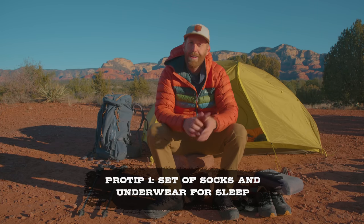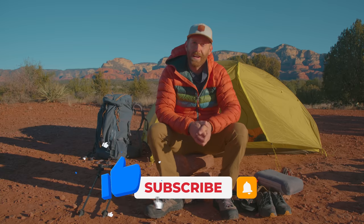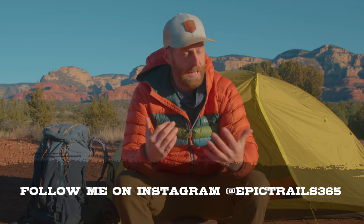The first thing I would recommend to people who are new to backpacking or who have been backpacking for a long time is to have a specific set of socks and underwear that's just for sleeping in. Not wearing the same pair of underwear or socks that you sweated in all day long is a simple hygiene piece, but you will be surprised at how big of a difference it feels to crawl into that sleeping bag wearing some fresh, nice fuzzy socks and clean underwear. You will guarantee to sleep a lot better.